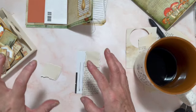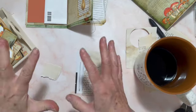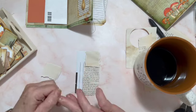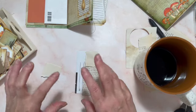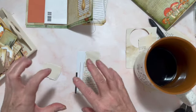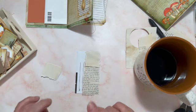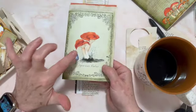I kind of forgot that I was going to do a video on this little journal I'm working on, and I had all my stuff out and was like, oh my goodness, I am supposed to be doing a video on this. So you'll have to bear with me on the video making, and I'm still not used to turning the camera on when I work, capturing everything and talking to you guys. And so we are working on the little mushroom journal.